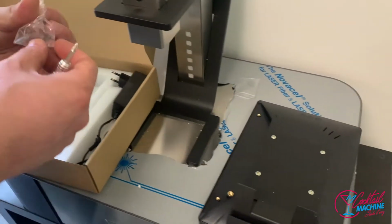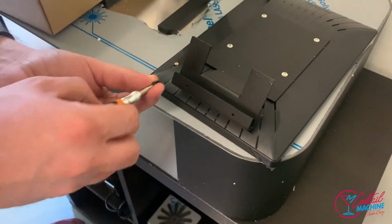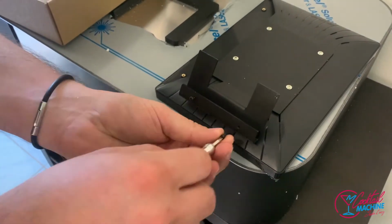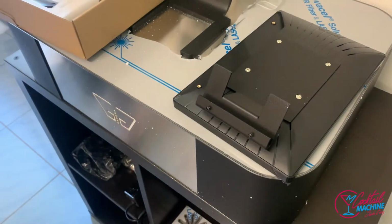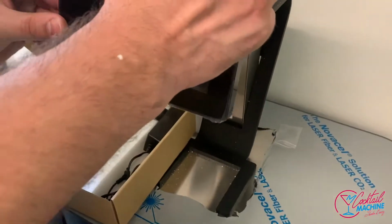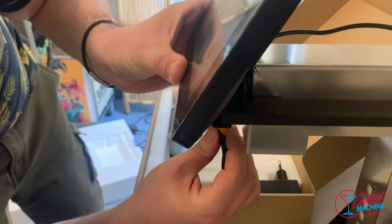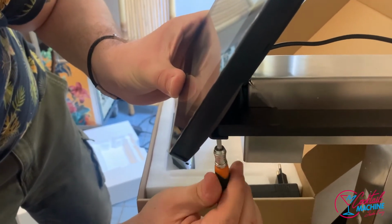Take now 2 dark screws and use them to fix the bottom of the tablet holder. These screws have to be inserted only halfway in, not completely. Now, position the tablet plus the tablet holder in this position, and now you can fix the 2 screws all the way in. This way, the tablet is now perfectly attached to the machine.